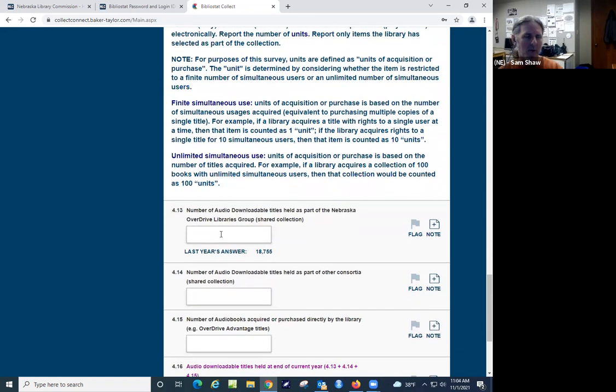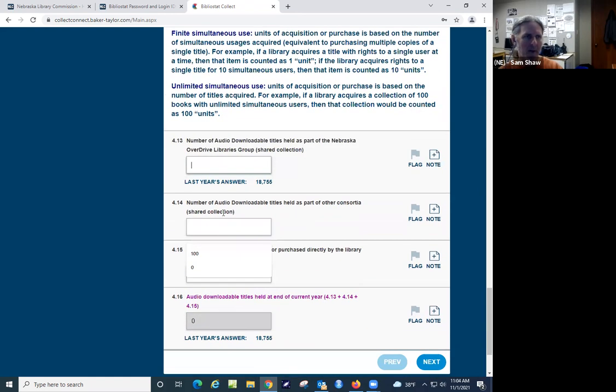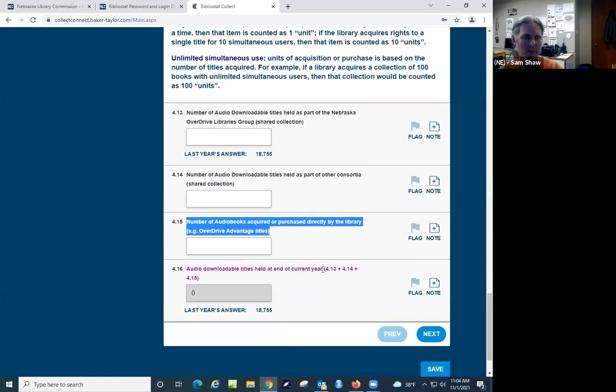These are audiobooks through Overdrive. This will be pre-filled on your survey if you're in the Overdrive consortium. And then again, you'll need to add if you have another vendor or if you purchase Overdrive Advantage audiobook titles. Locally held downloadable audio, you'll need to enter that.